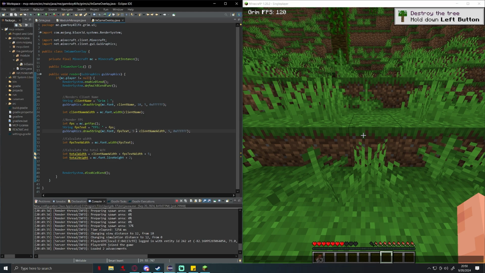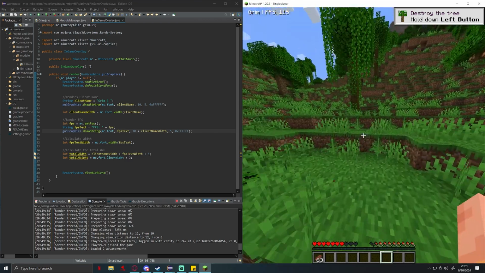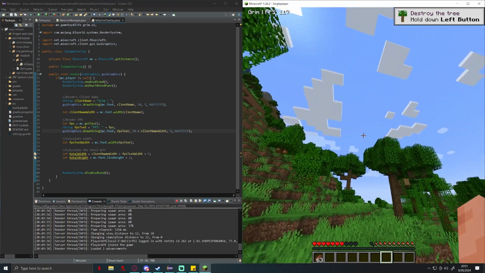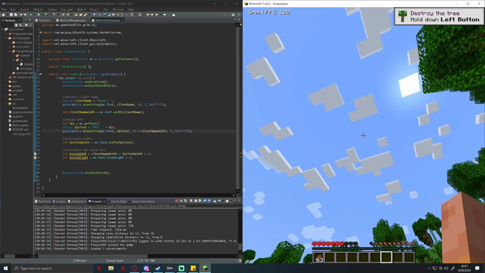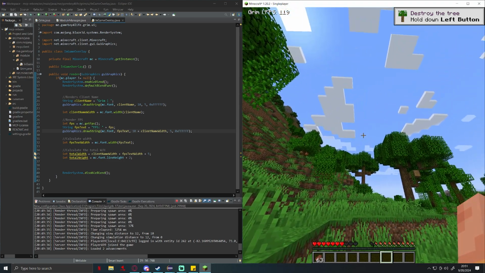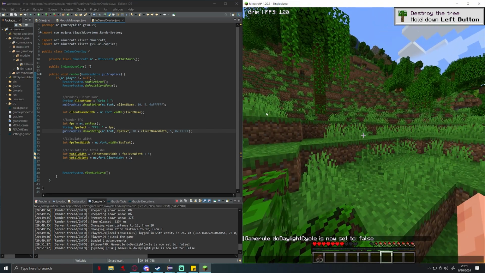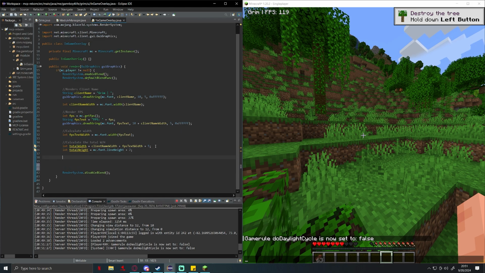So right here, where I put 5 plus client name width, we'll change that over to 10. And there we go. It spaced it out properly. And look, on the top left, that's always there now. But I think that, especially it being white, depending on what's behind it, like the 120 in front of the sun, it's not horrible, but I still don't like that. So what we're gonna do is add a kind of black grayish backdrop to it, background basically.